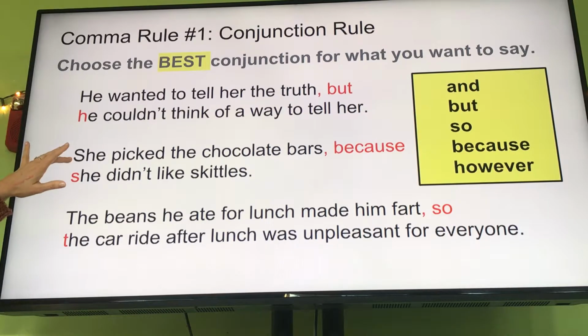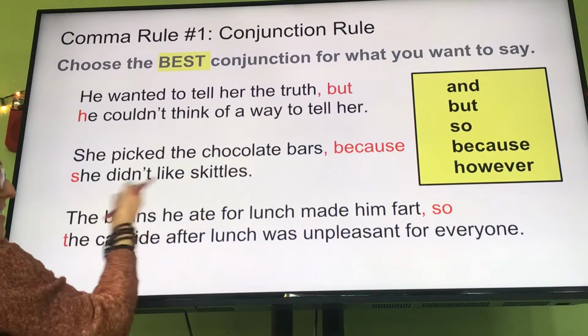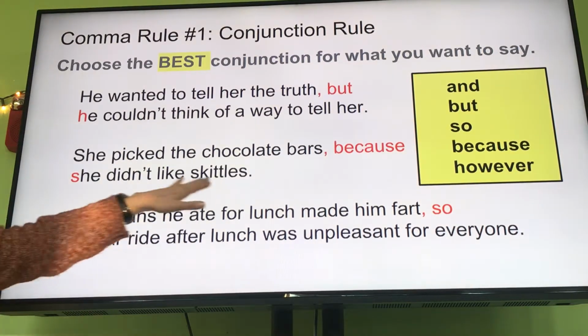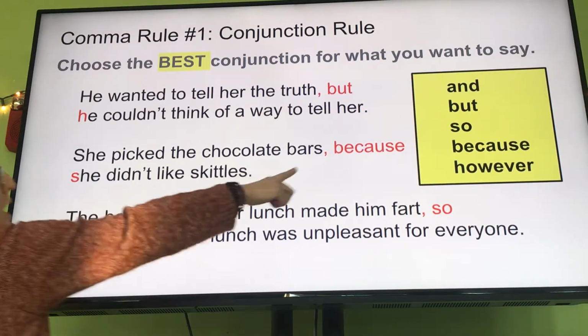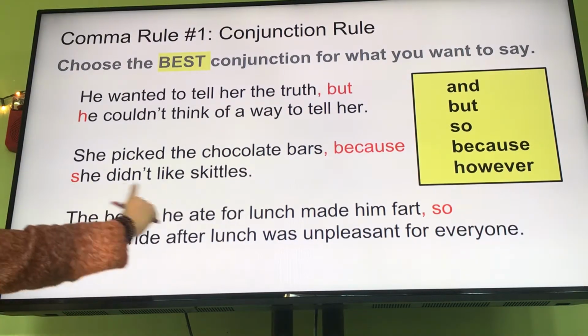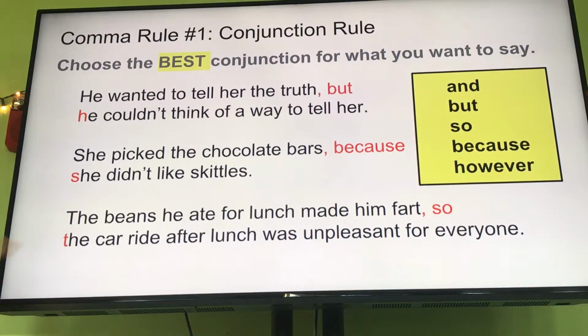She picked the chocolate bars because she didn't like the Skittles. She wanted something with chocolate in it. So she did this because this isn't chocolate, right? So comma, because, lowercase s, she didn't like the Skittles. The beans he ate for lunch made him fart, so the car ride after lunch was unpleasant for everyone.